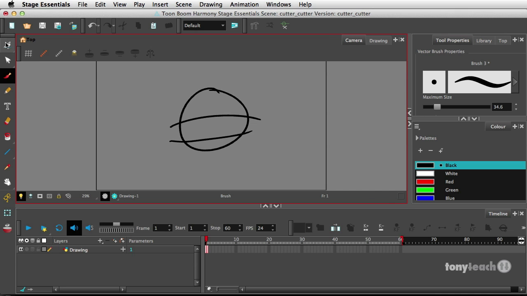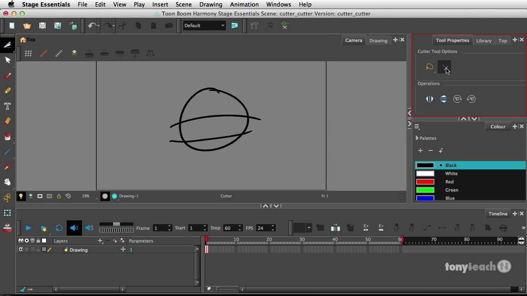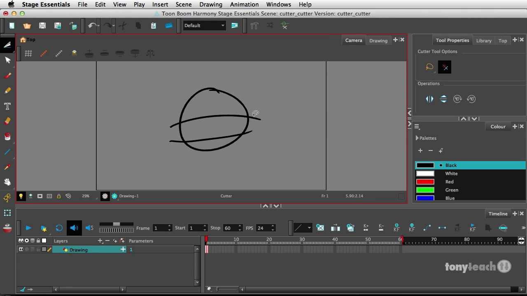Now the cutter tool, come up here and select this. It's right beneath my select tool. I want to make sure this is set to lasso, and I have the gesture selected, since I'm using my little Wacom tablet here. So if I click and just snatch out really quick on these lines that are overlapping, they go away. That is the cutter tool.